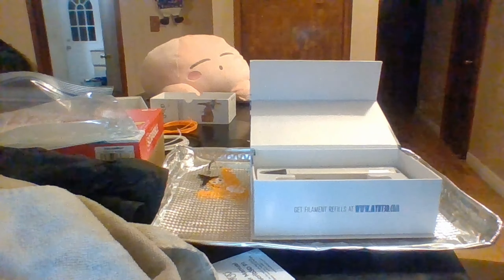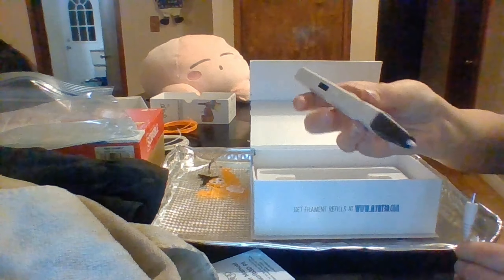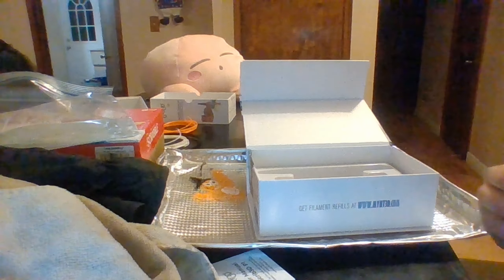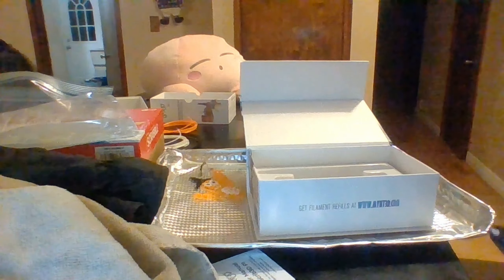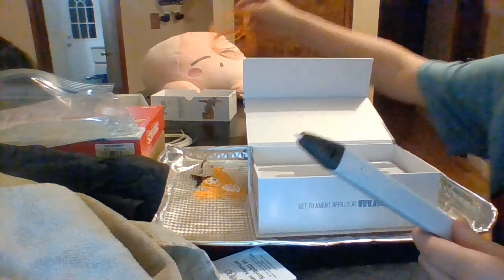I think it is ready, so I'm putting in the filament. This is a voiceover because my original idea didn't go through, but it's all right. I'm putting it in and starting with the base filaments. As I start here, it's very good, it's very smooth. It does curl a little, but I think that's just a normal thing. It filled in really good. I didn't fill it in too much because I wanted to save some filament for the other pen, but it did really good.